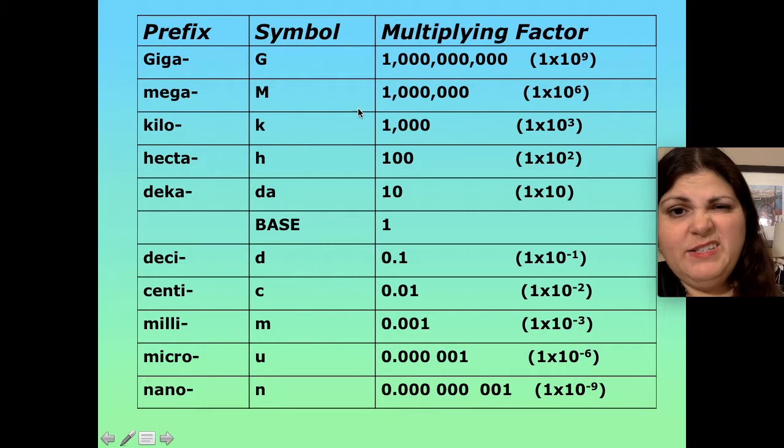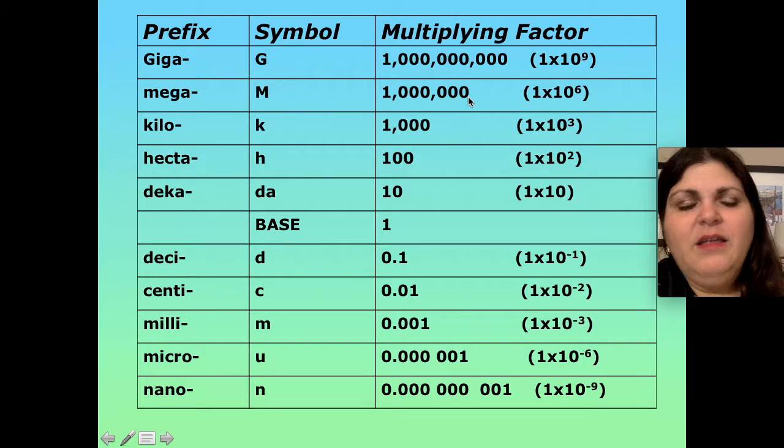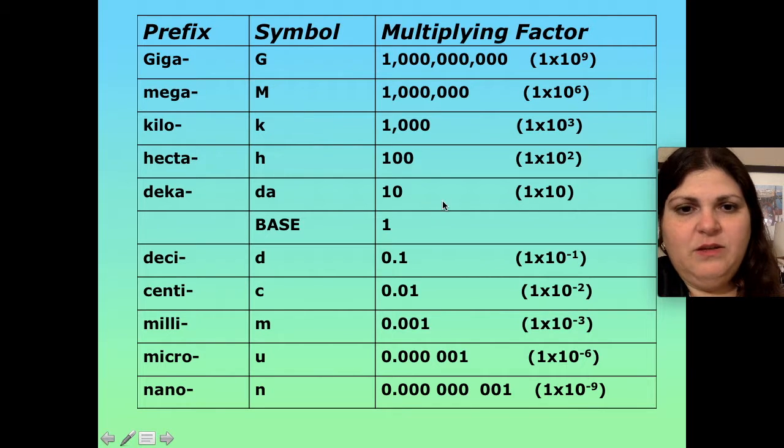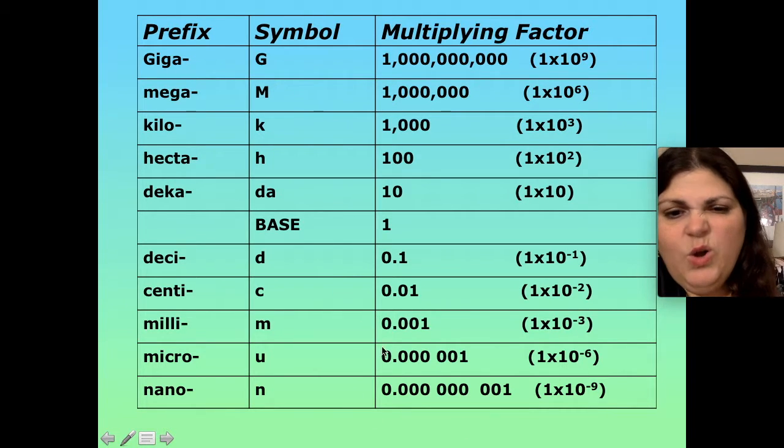But notice we skipped some here because nobody really uses anything between kilo and mega. We just go from kilo to mega. You're probably familiar with those in bytes. It doesn't quite work the same way for computers, but nearly the same. Conversely, going downwards, we're dividing by 10. So 1 divided by 10 is 0.1. 1 divided by 100 is 0.01, and so forth. And once again, down here, we're going by factors of groups of 3, or 1,000 at a time.